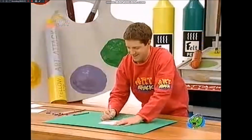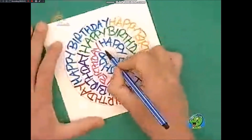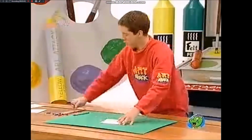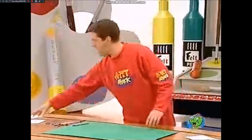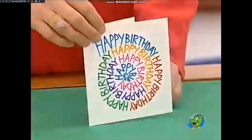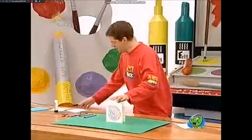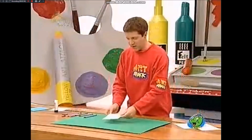And we go. Will he make it? Yes, he will. And when you've finished your design, just rub the pencil spiral out, and there you have a fantastic spiral card design. And here's another way of making a different spiral card design.